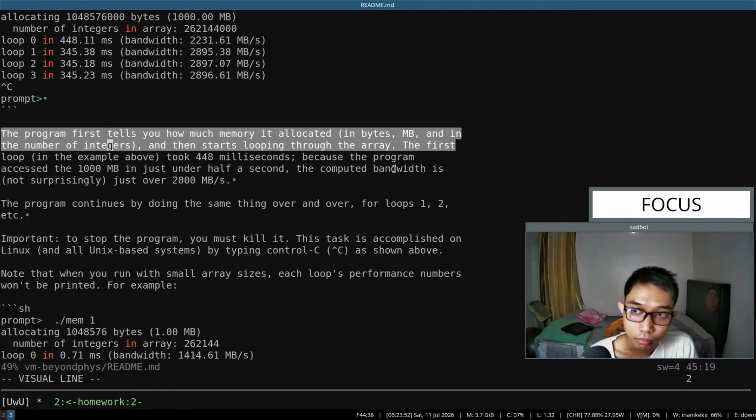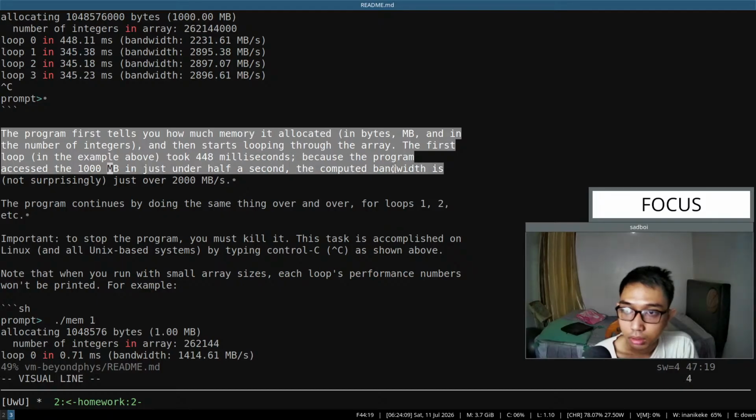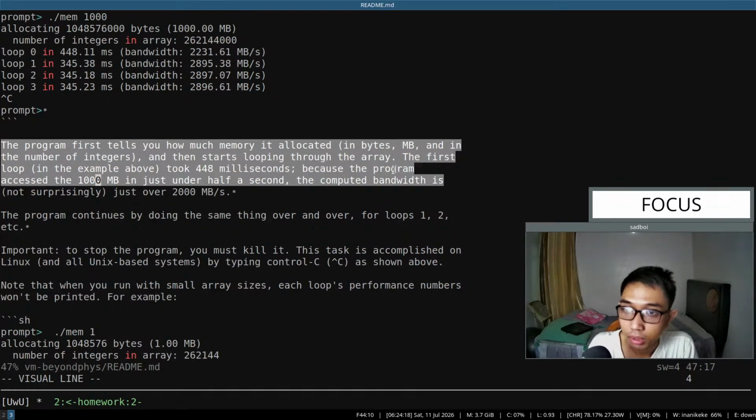The first loop in the example above took 0.448 milliseconds because the program accessed the 1000 megabytes.